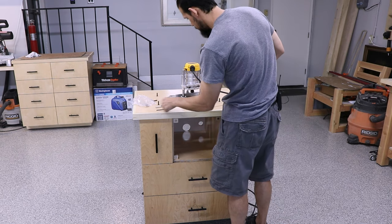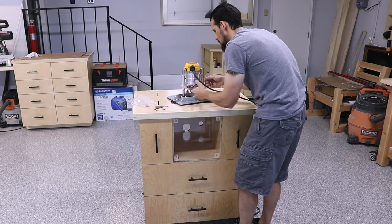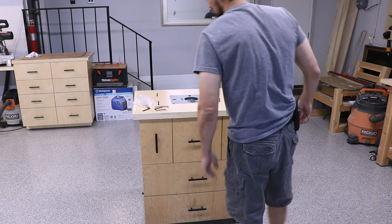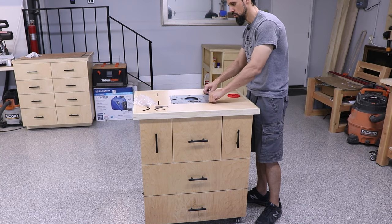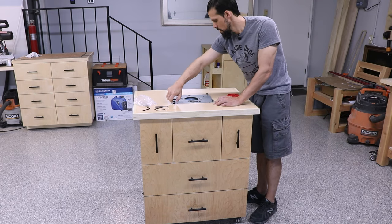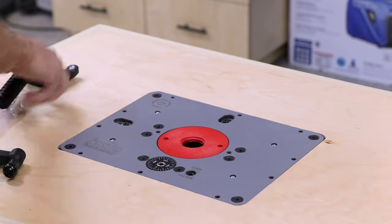So to get this in place, it's pretty simple. You just set it into the lift and there's a single Allen wrench here that you adjust. Get that nice and tight. It's ready to be put down. Then all you gotta do is screw these back in, and then we can use all the leveling pins in each one of these to get this perfectly flush with the top. All right, so now we got the router in place. We just put this cap on and give it a whirl.